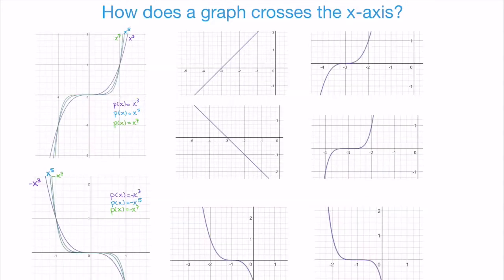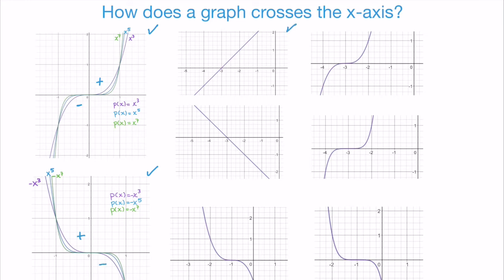As we did before, now we want to know how a graph crosses the x-axis. You see, all polynomials in this graph cross the x-axis in the same way, from negatives to positives. And all polynomials in this graph, which are the reflections about the x-axis of the above polynomials, cross the x-axis in the same way, positive to negative. So let's look at the examples on the right.